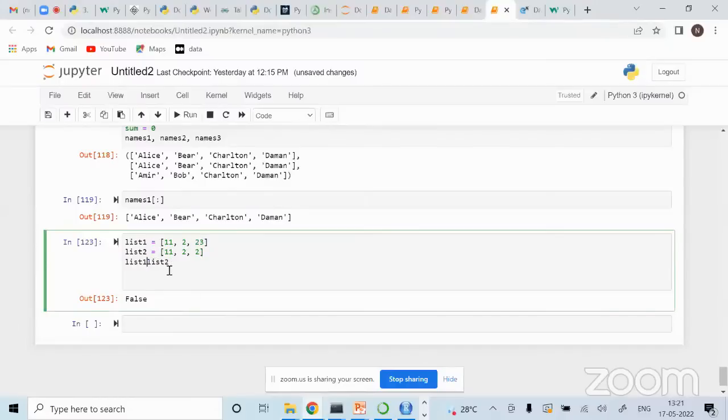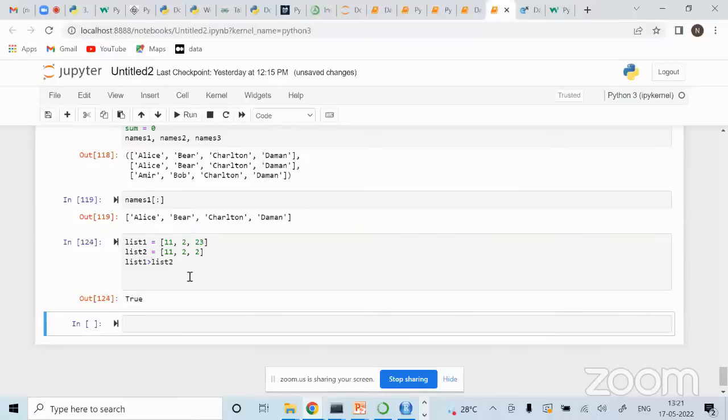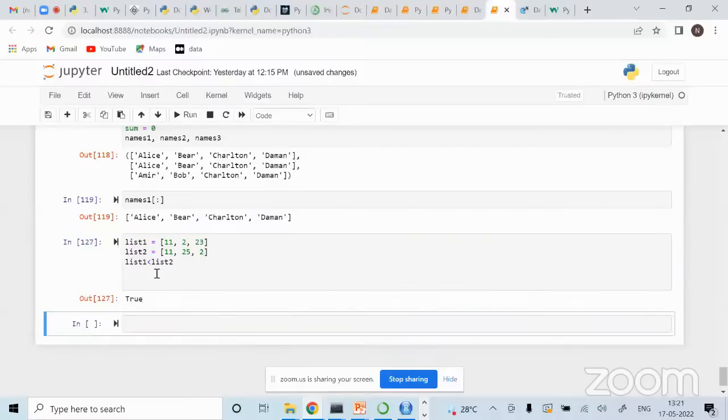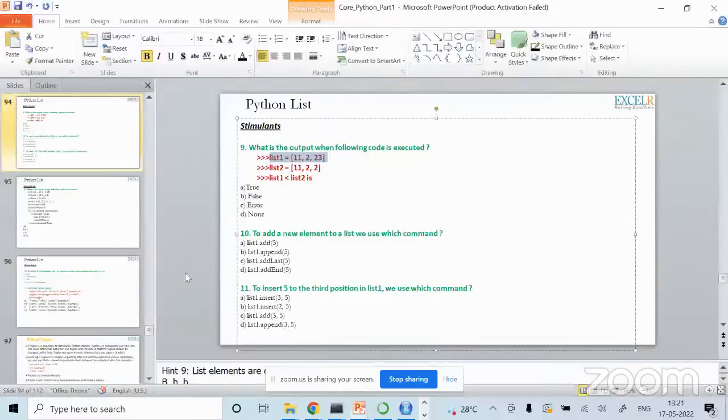If I do it the other way around, it will be true. So it does element wise, it checks element wise. So let's do one thing. Let me put 23 over here. Let's see. Now it has become false, right? Because now things have become equal. Okay, because here if you see, neither this one will be false, nor this, right? So that's what it does.